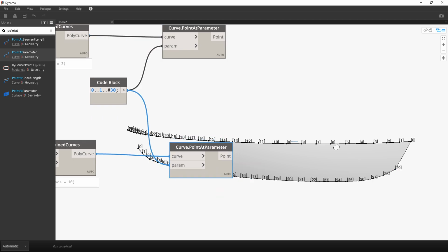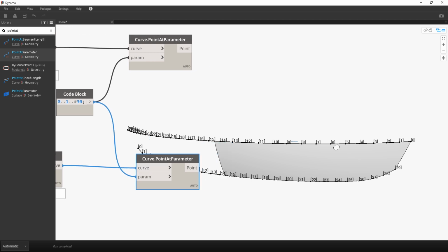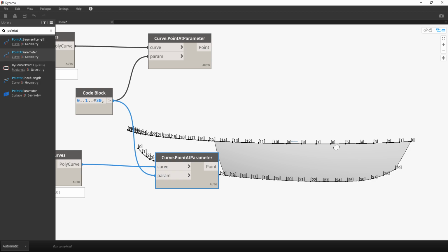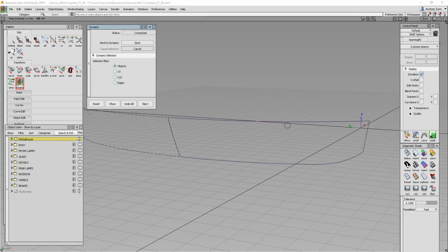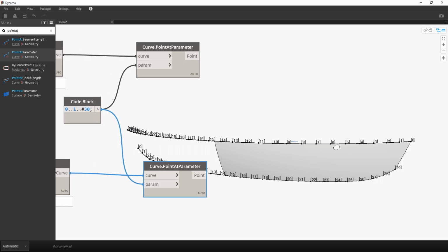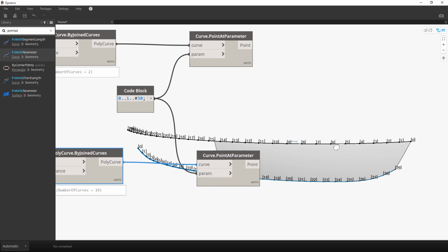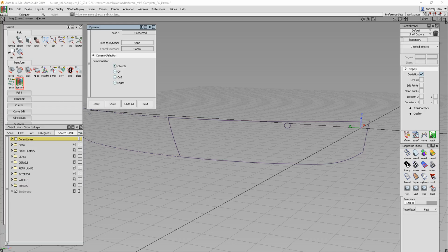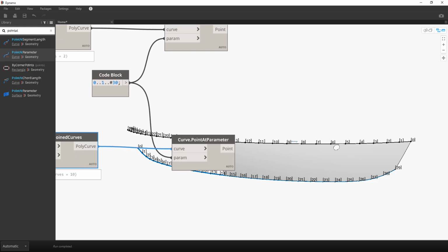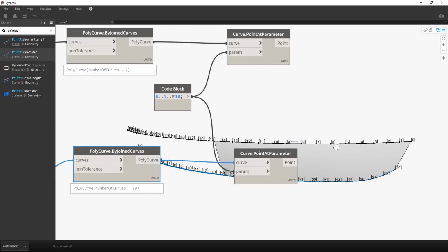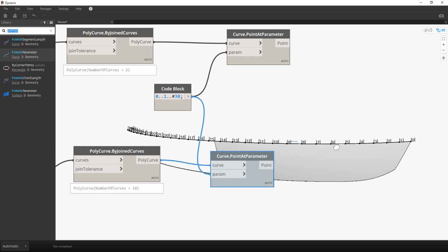If I do the same here, show labels, I see that for the sake of how I selected the points from Alias, remember that first I selected this curve, then this curve, and then this curve. This created a situation in which, when I joined these curves, the direction ended up reversed. If I had selected this little piece first and then this one, I wouldn't have this problem. Now the upper row starts with 0 and the lower row of points starts actually there. But what I can do is say, okay, I want to reverse.